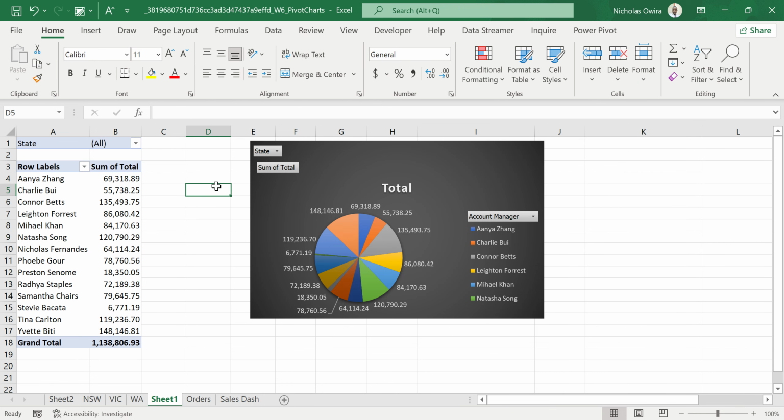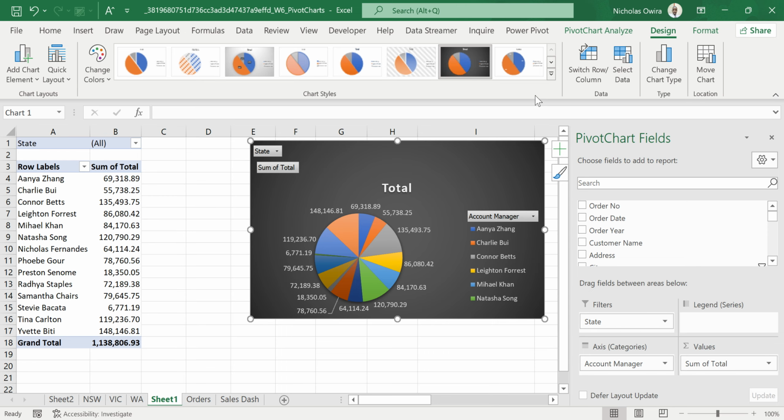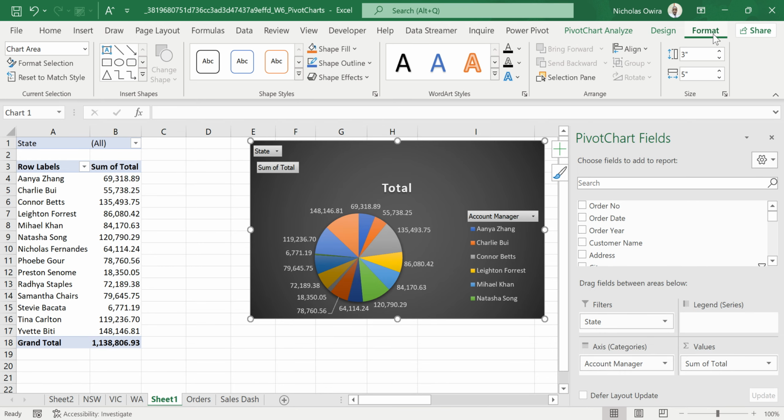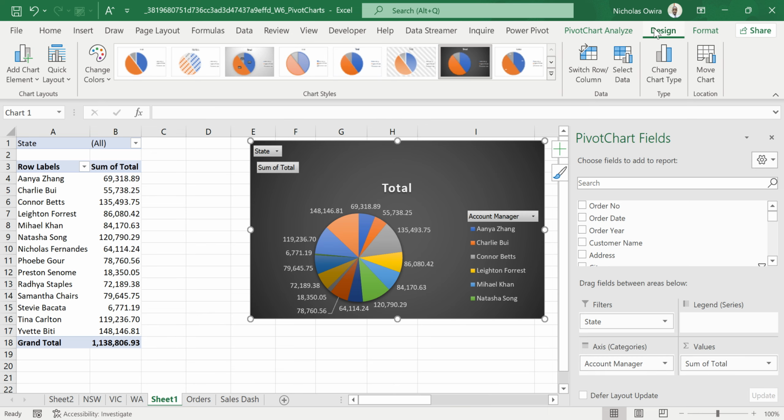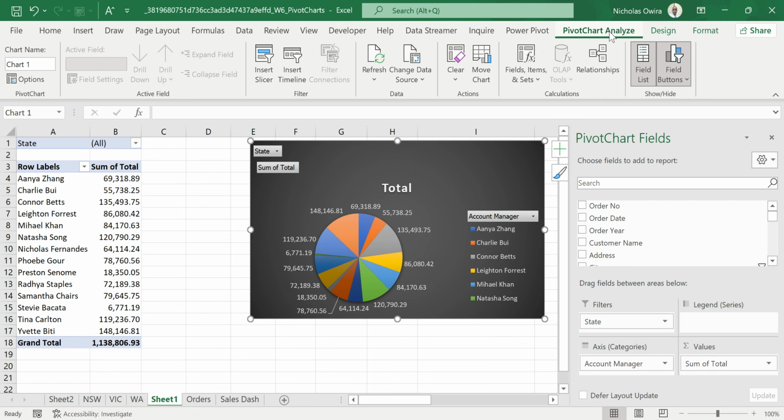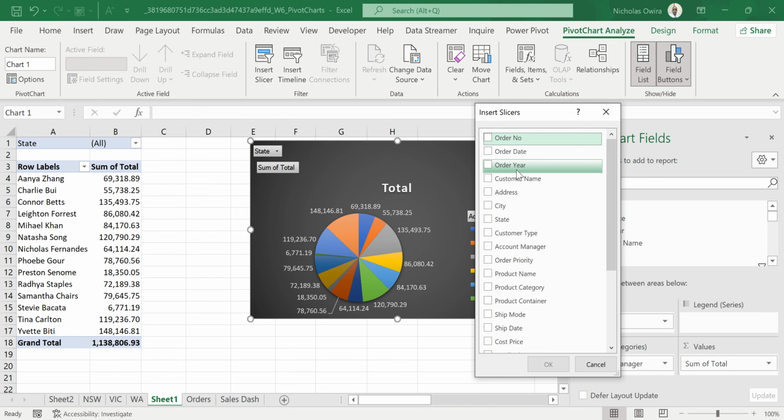Now for you to add the slicers, what are you supposed to do? You click into that table, you come to, we have here format. Yes, we have the format, we have design, and we have the pivot table analyze. Now under the pivot chart analyze, we have insert slicers. Yes, insert slicers, and then it is going to ask us, what do we want to insert?